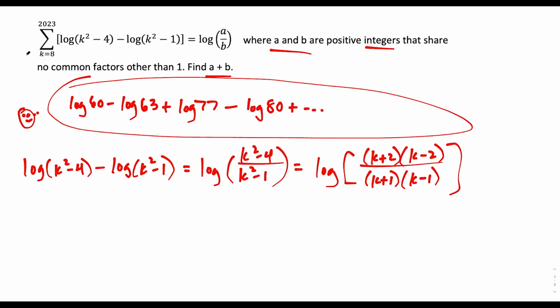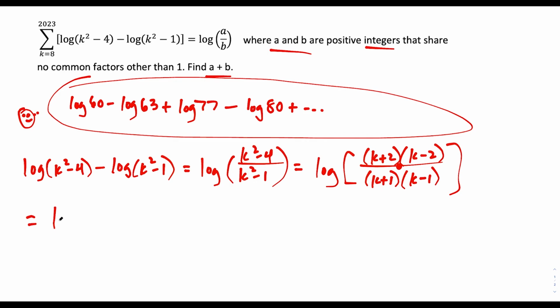My goal with a series like this, because be mindful, in this question we were not allowed to use a calculator, and this was a timed question, is that you're not actually going to plug in the numbers from 8 to 2023. You would lose your sanity if you did it that way. But I was looking for a situation where I could get things to cancel out. What jumped out at me at this step was that k plus 2 and k plus 1 are 1 away from each other, and k minus 2, k minus 1 are also 1 away from each other. So I said, what if I were to break this into two fractions, k plus 2 over k plus 1 times k minus 2 over k minus 1.